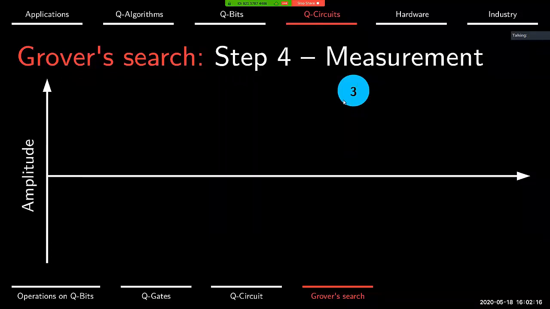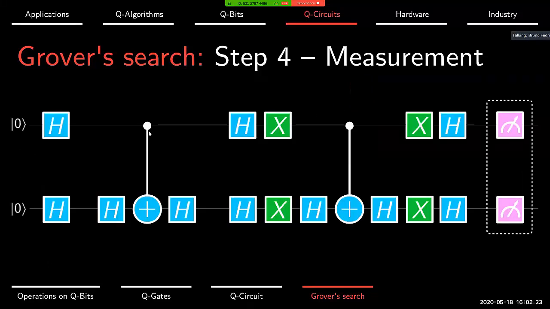So when I say that in the quantum domain, we need only one request to the database, what I mean is that we only need to do step 2 and step 3 one time. So you perform step 2 and step 3 only one time.